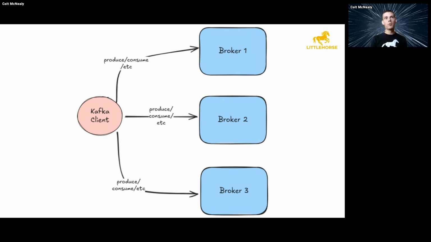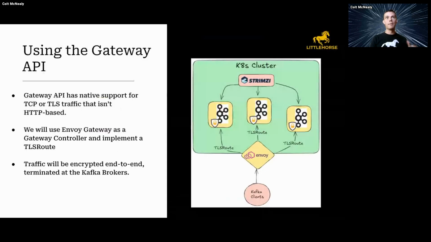And in fact, Strimzi has native support for it, but you do have to set up your ingress controller in a fancy way. So at LittleHorse, we use Envoy Gateway, which is an implementation of the Gateway API. The Gateway API, I think a couple days ago, just graduated into the standard channel of Kubernetes, which is exciting news, meaning that the APIs are now stable and can be built upon safely. The Gateway API is kind of a rethinking of how Ingress works in Kubernetes. So the Ingress API is not deprecated, but it is frozen. They're not adding any new features to the old Ingress API.